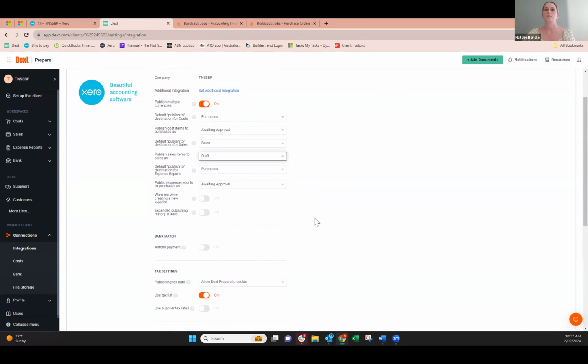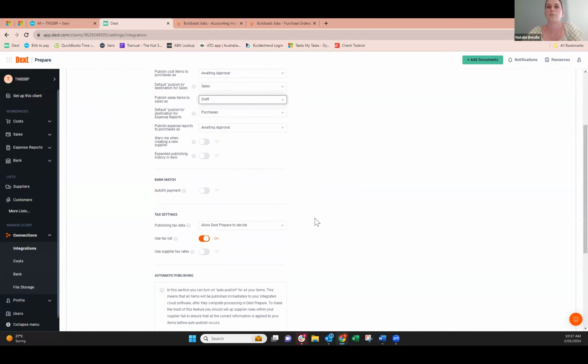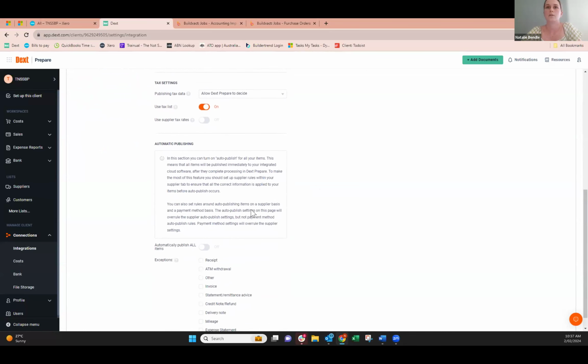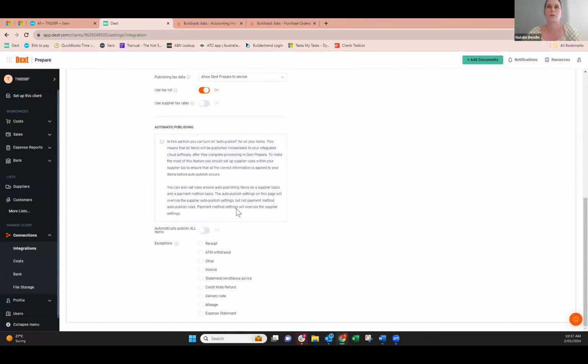And then as you go down, you can see here there's quite a few settings. With your taxes, you can choose to automatically publish. With what we're about to show you, I probably wouldn't do that because then you don't get to allocate the job and everything onto the invoice.